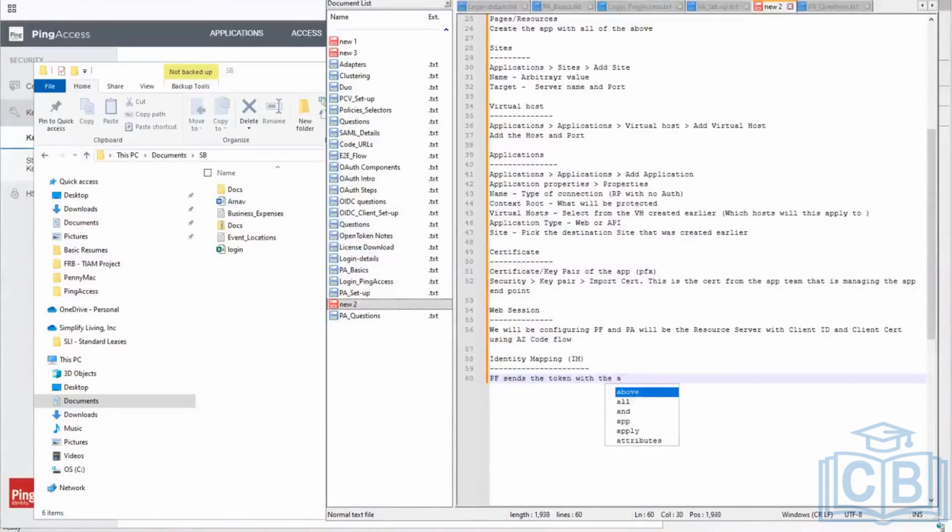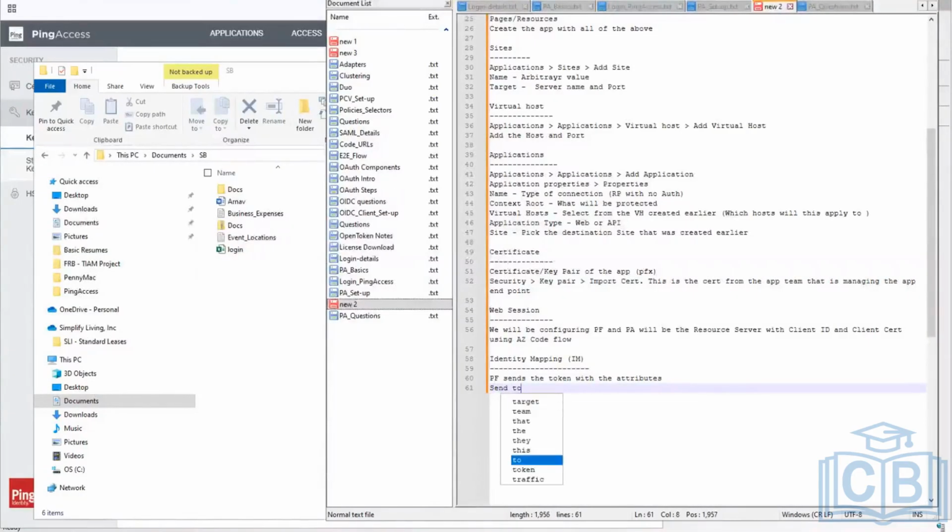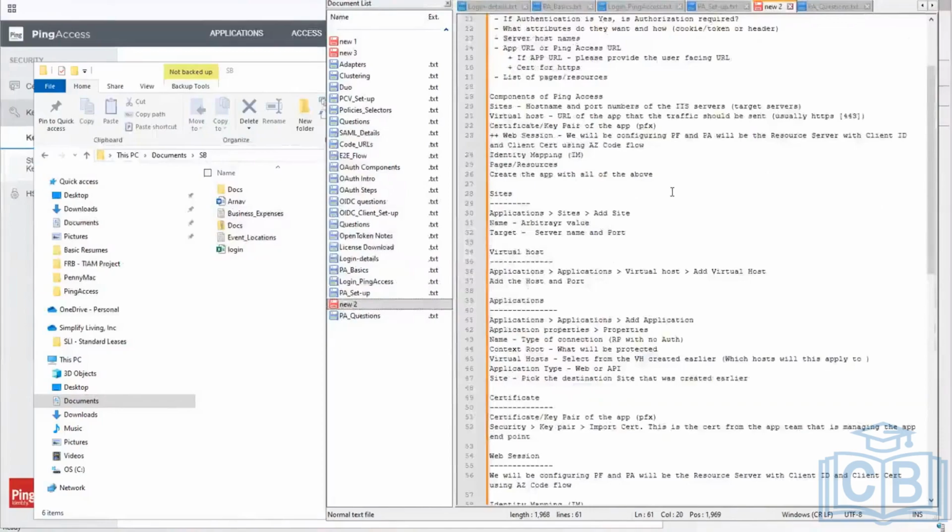From the identity mapping we can mention whether we need to send it to the application through the headers or the cookie. That we are able to configure in the identity mapping only. Whatever claims we are sending in the token, we need to get the same thing. We should not miss any one value, or else it will give an error, like claims not matching.